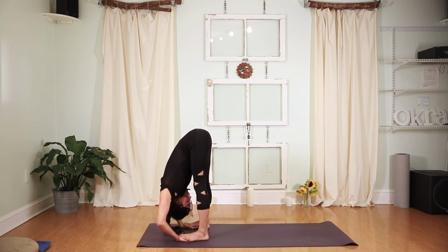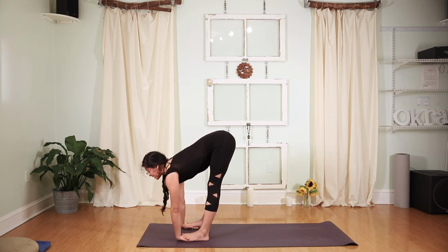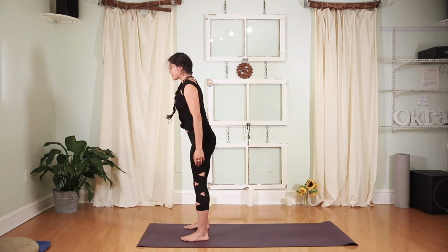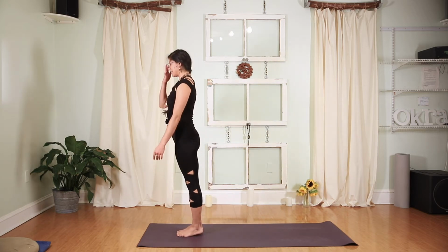For two, take three more breaths. Three. Four. Five. Inhale, straighten the arms, gaze forward. Exhale here. Inhale, slowly rise. Step or hop your feet together. Back to the top of the mat, Samasthiti.